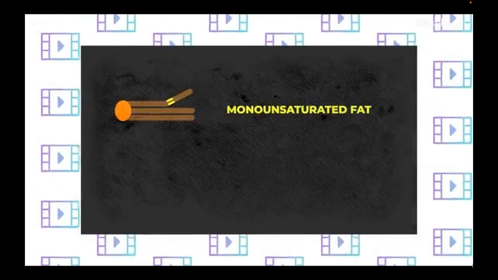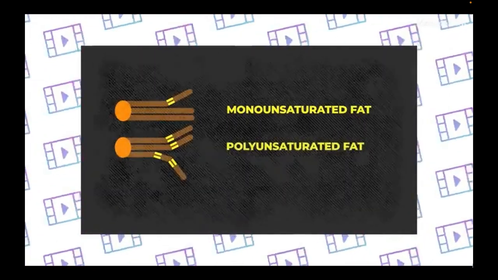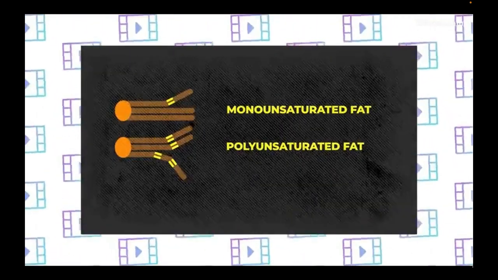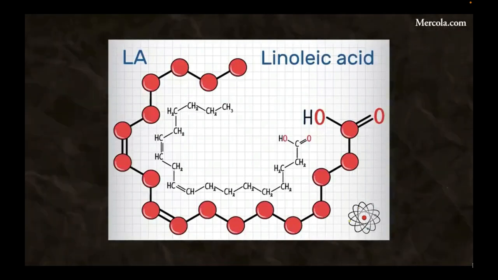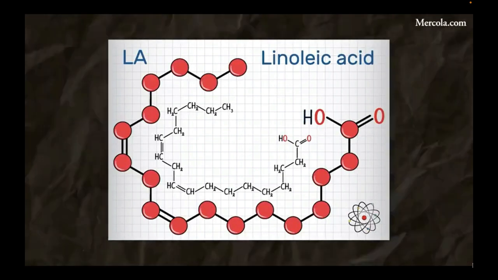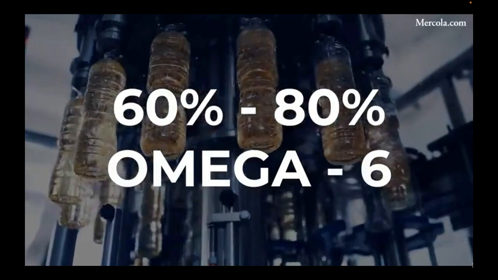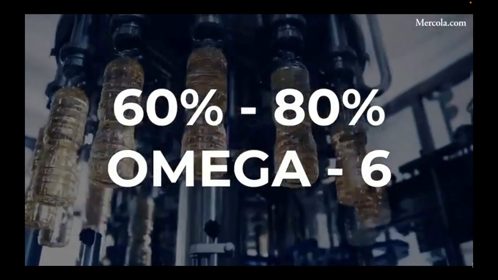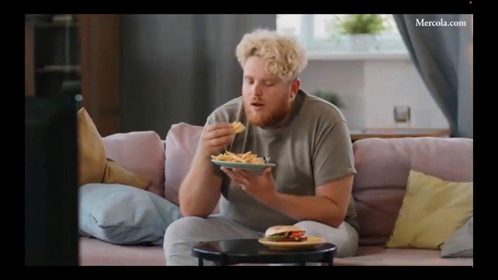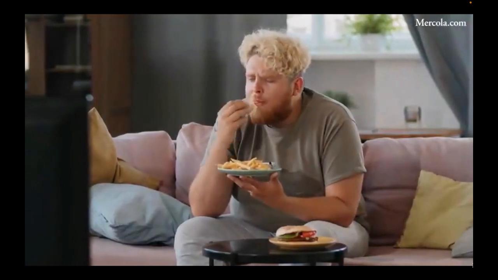So now that we have reviewed the fat basics and you understand what PUFAs are, we're going to discuss the primary pernicious toxin in your diet, which is omega-6 fat, specifically linoleic acid, because this fat makes up the majority of many people's total daily calories. Linoleic acid actually makes up the bulk, about 60 to 80% of omega-6 fats, and is the primary contributor to disease. PUFAs are only a toxin, however, when they are consumed in excess quantities. But the problem is, nearly everyone is consuming exponentially more than what is ideal.